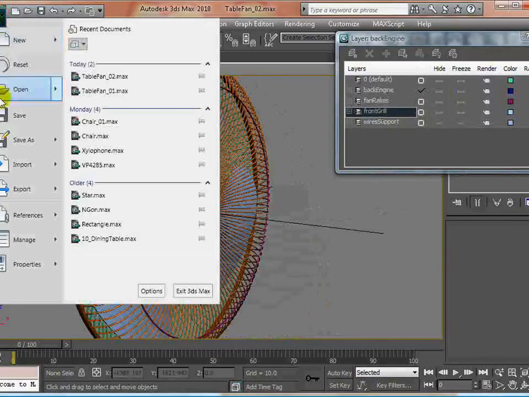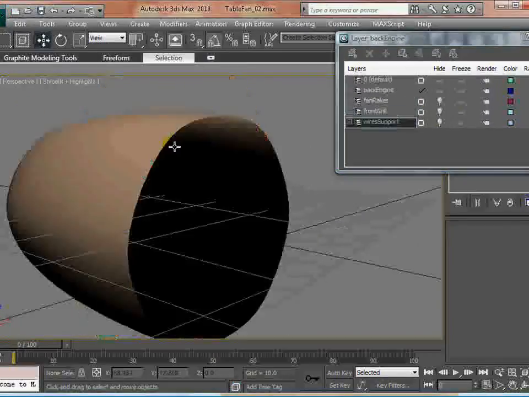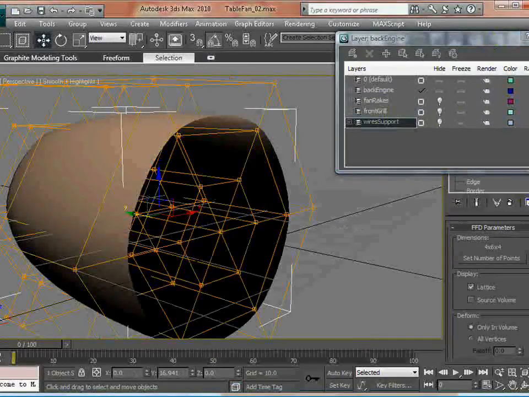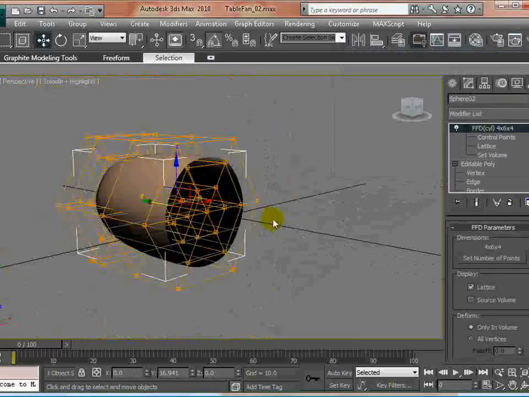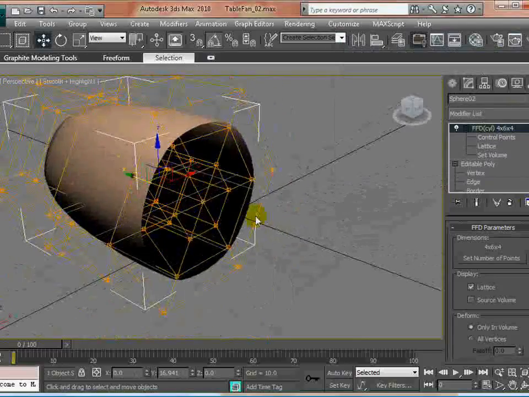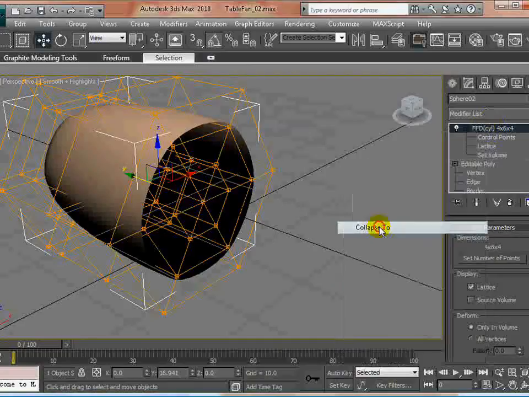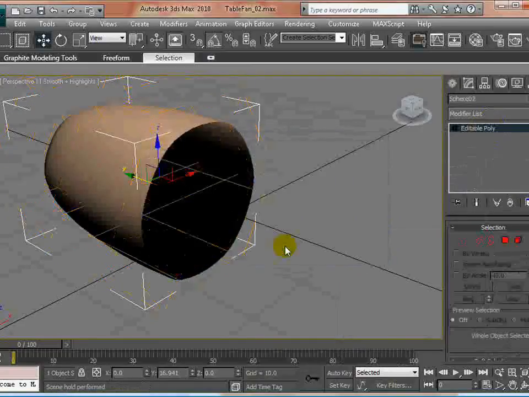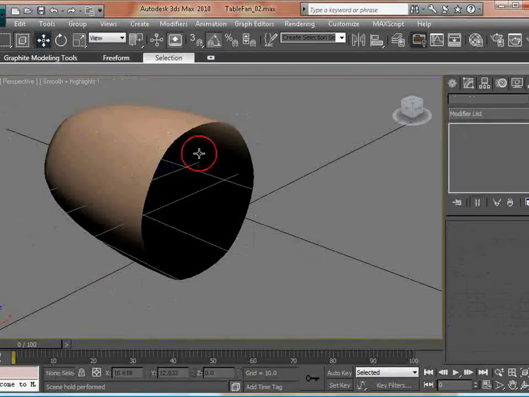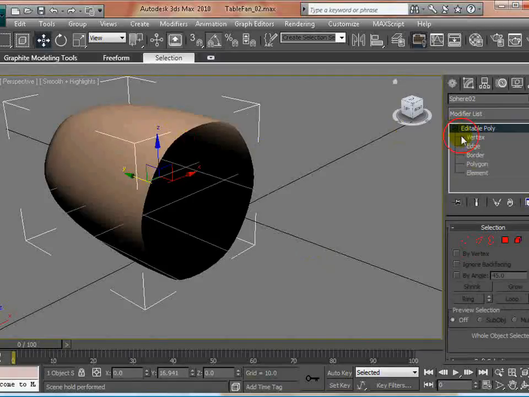Try to save it. Collapse to, yeah, now you won't find anything like that.